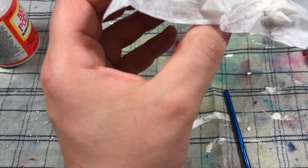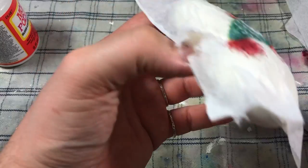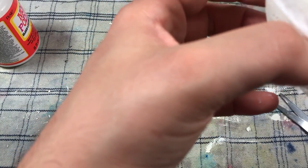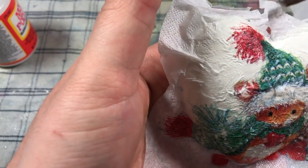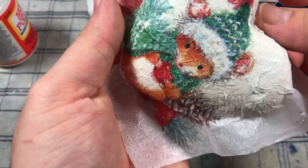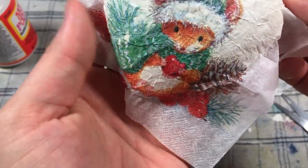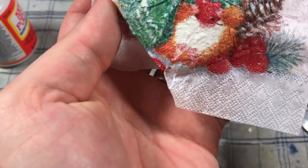So we might want to cut here. Don't worry about this bit here because we're going to put some paint on top of it. Okay, so slowly tear it off, just like that. So when you've got the white bit, yeah.